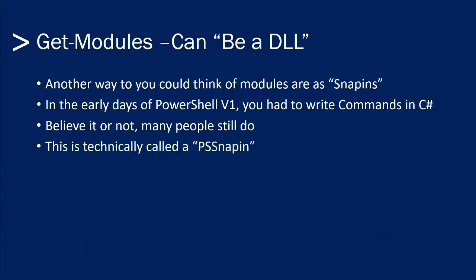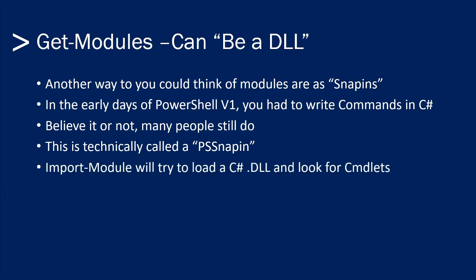Technically, this is called a PS snap-in, although technically it needs registration information to actually work as a snap-in. All of them work with import module. So what import module will do, if you point it at any given DLL, is it'll try to load it as if it were a C# DLL, and it'll look for cmdlets. And if they were found in there, it'll import them. Now, unfortunately, I don't have tons of binary cmdlets on the system. It's not the easiest thing for me to demo.